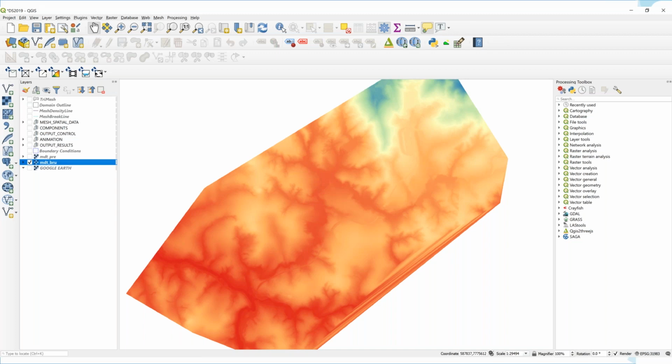You can also send your model results to your clients, and they can visualize the results even if they don't have any license of the model, only QGIS, which is free for them. I think that's a very interesting option.